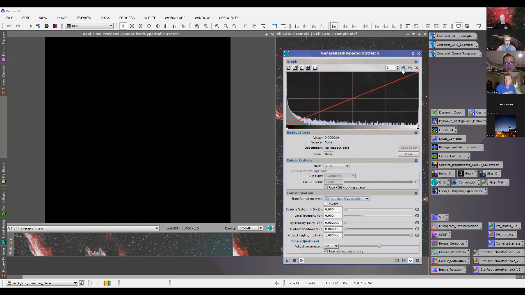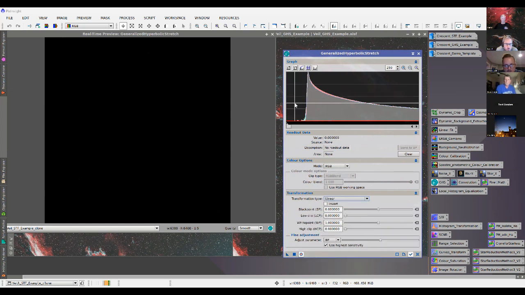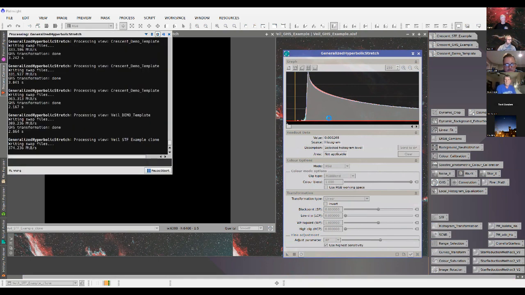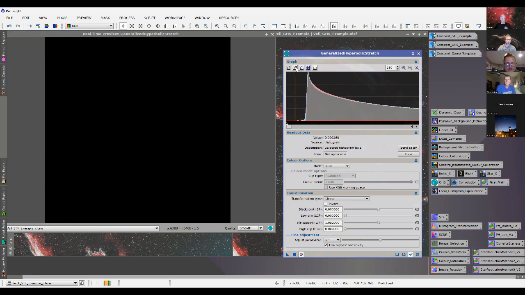I don't know what it changes, but it's a different value right here, and it kind of shows all your data. And he was saying that if you go into linear, you can select a point between the last little bit of your data here and back here to set as your black point. So if I set my black point right there, I apply that to my image. And that's also another way to set it.